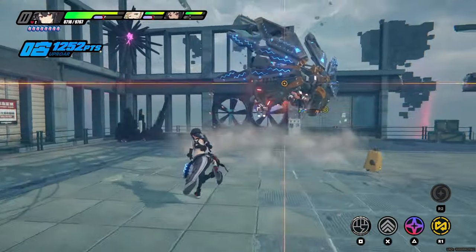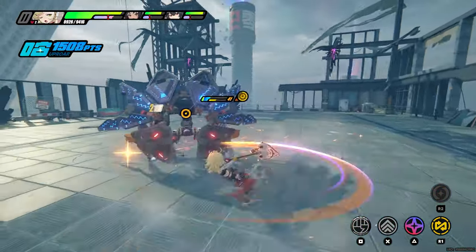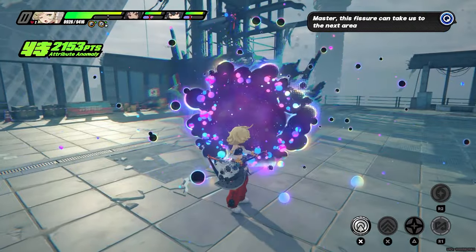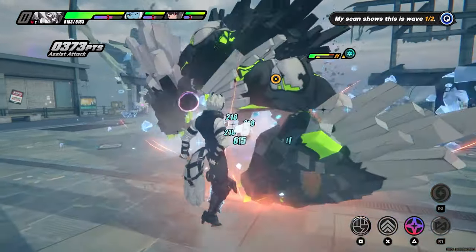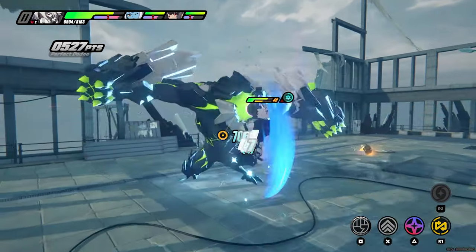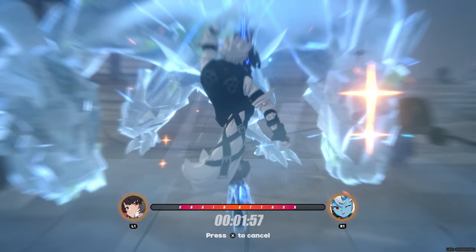Oh, I swapped characters. Come on. Another assault? There we go. That was pretty good, honestly. Piper is actually a pretty good assault character. I used my energy by accident. Ow. I need to build. I heard Soukaku is super high investment, so I need to actually take the time to build her. I'll go Ellen.